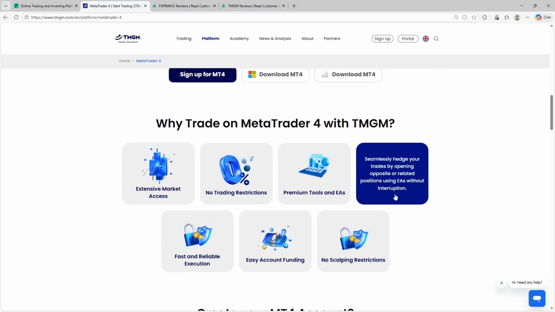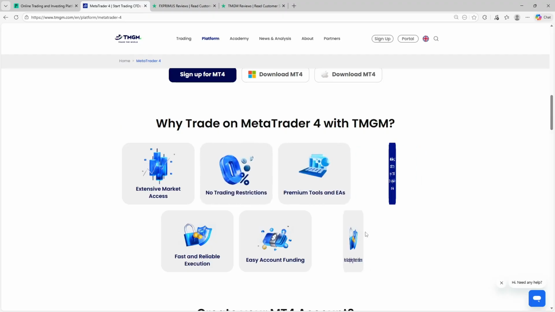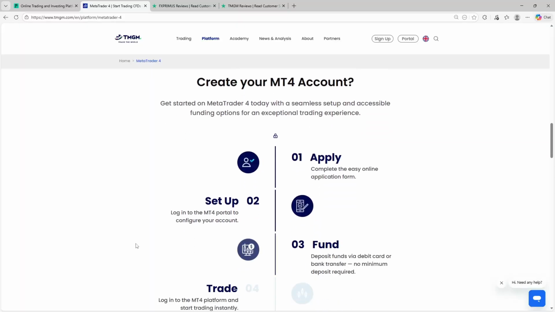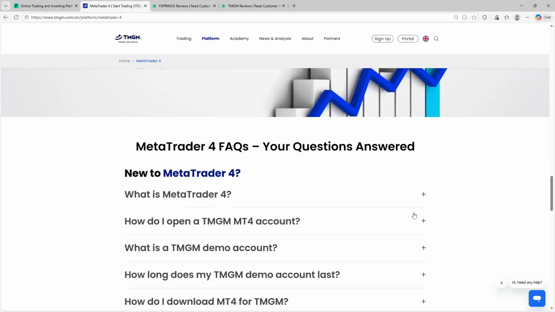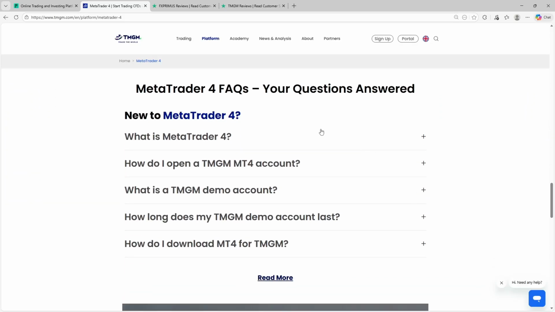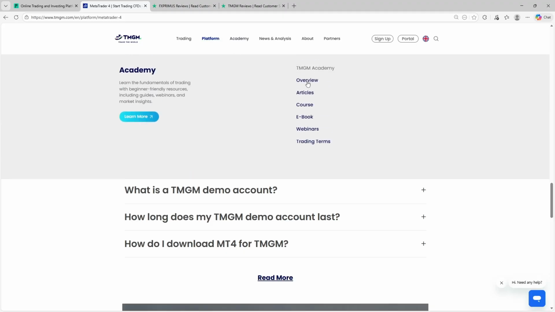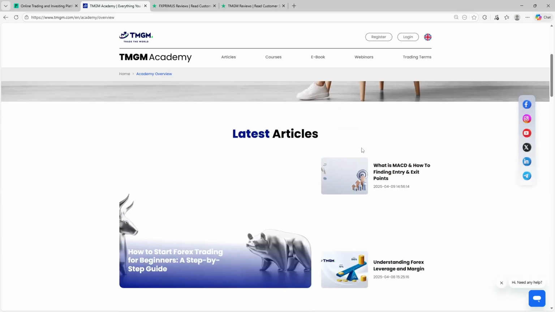On the downside, beginners may find the environment less guided compared to brokers that emphasize education and onboarding. Commission-based pricing on raw accounts requires more cost awareness, and traders unfamiliar with spread plus commission models may face a learning curve. Customer experience can feel more transactional than relationship-driven depending on account level.